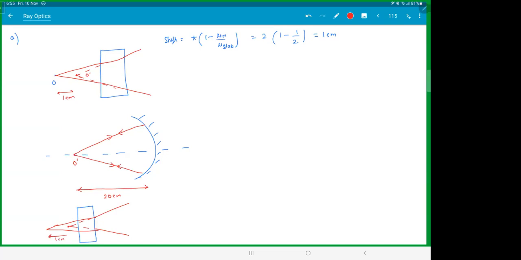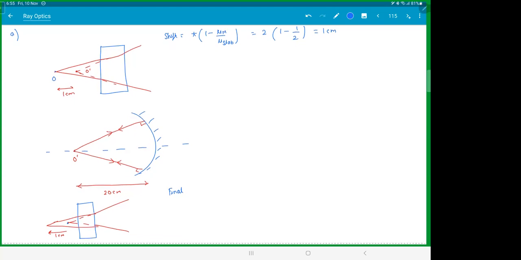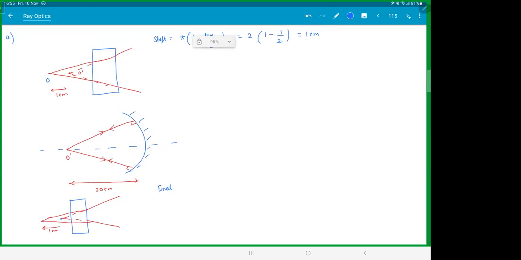So what is the final answer? Same position, right? The light rays will retrace the path. You're hitting the mirror perpendicularly. The final image is on the object only. They're supposed to meet here at 20 centimeters, but you get shifted 1 centimeter again forward. Let me show you the full ray diagram. The final image is on the object only. Answer is 21 centimeters. I told you this in the beginning, if you remember. If the light rays hit the mirror along the normal, they will always go back.